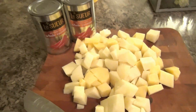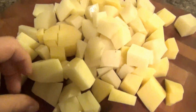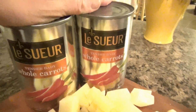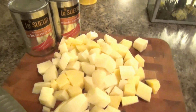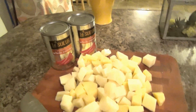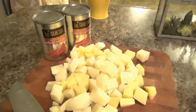Okay, so for my sides tonight, I'm just going to have some mashed potatoes. So I cut and diced up my potatoes, and I'm just having some whole baby carrots. I decided to go with these. They're easy, and I'm still not feeling that well. I've been sick for the past few days, but at least my family is getting dinner tonight, and it's going to be filling, and it's a little later than normal.